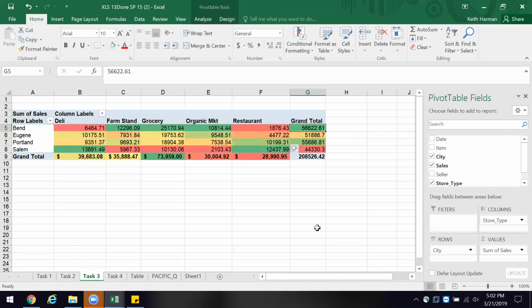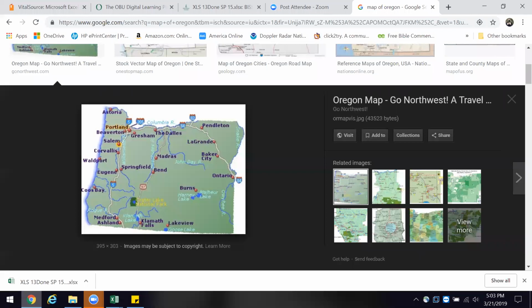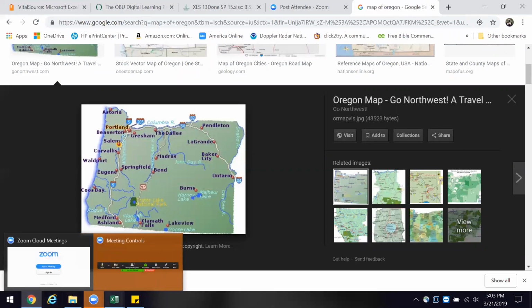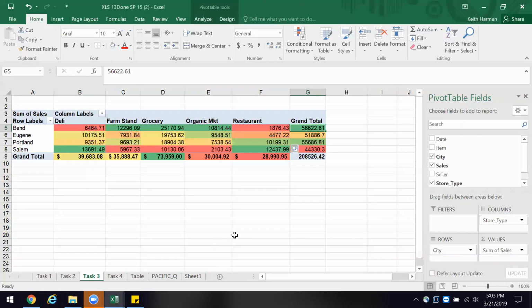So our feelings that we're too spread out may not be entirely accurate, because if we go back up here to our map, we're really not. Bend is kind of an outlier, but I have no idea how far it is from Bend to Eugene. I know you've got interstates, but I'm not sure what the highway system looks like there. But to eliminate them, you'd give up a lot of sales. Is it because you don't have much competition? You'd have to ask yourself those questions.